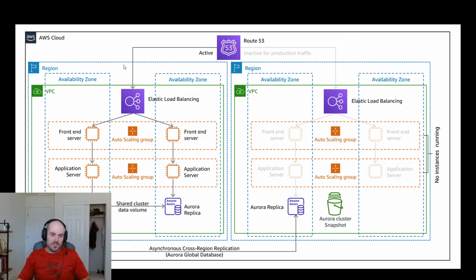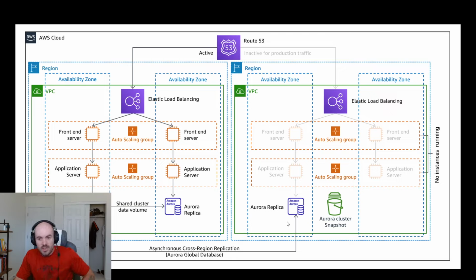So we've got a web app here, and we get requests from the internet. It hits our Route 53 DNS resolver, comes in, hits our load balancer, and then that pushes it to one or the other of our front end servers, which then takes it to our application server, which does whatever it does to our primary database. We also have a replica here that, since it's on Aurora, is going to be pretty much up to speed with data consistency. But to support this different region, we can also do cross-region replication from Aurora over here to this live database. So this database is ready to go. This is one of our core services. We need our data.